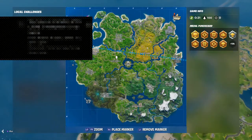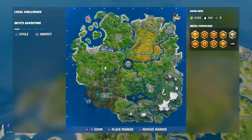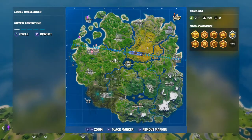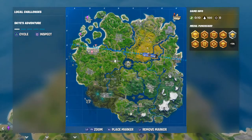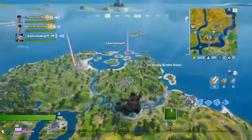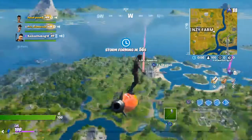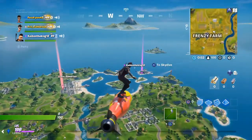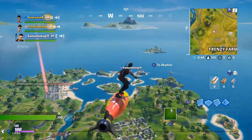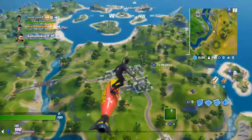Where am I looking at? Where is my mark place? Where am I surrounding? Tell me. Which place am I surrounding? The agency, fancy farm, pleasant, guard, semi stacks, dirty dogs, salty springs, sweeping woods. Which one? Which is my mark? Oh my gosh. He's not even watching. Okay. You're playing on a mobile, so you're obviously maybe watching my stream right now.